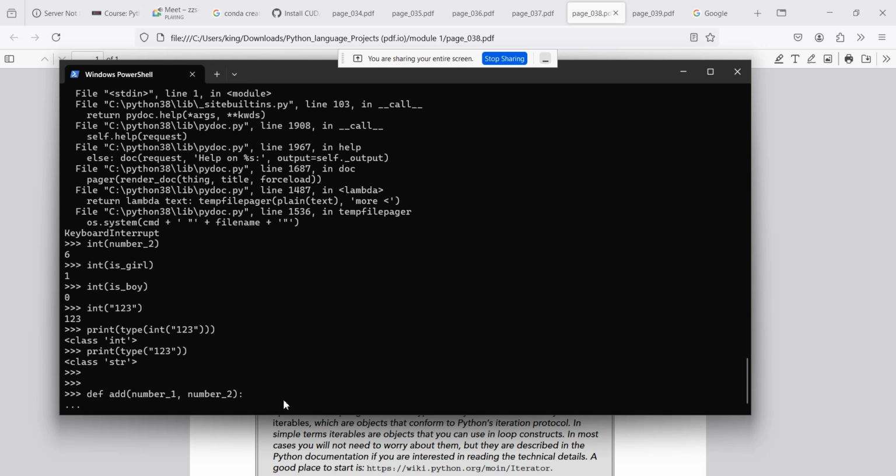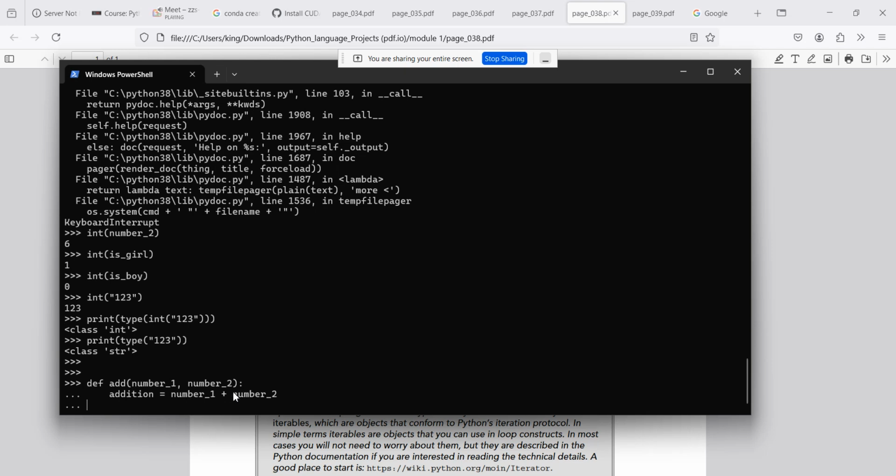So I have 2 parameters, and then I need a block. Now I'll write my code here: addition is assigned number_1 plus number_2.